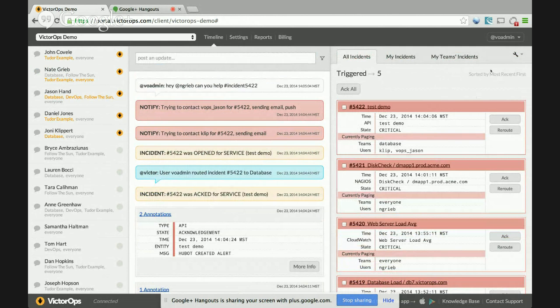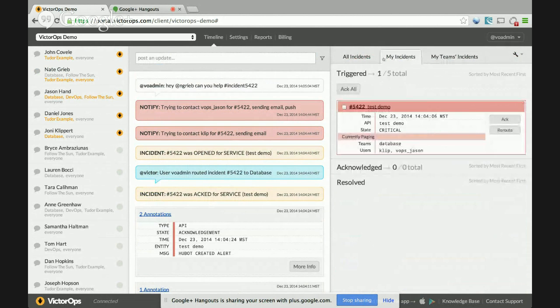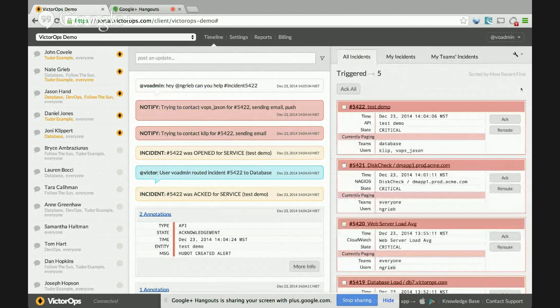Actually, one last thing, besides the filters here, which just get things consolidated down to what you're interested in, we also have maintenance mode. Maintenance mode allows you to stop all paging for a certain period of time. So if you know you're going to be having a scheduled downtime or some sort of maintenance on your end that is going to cause a lot of alerts, you can stop all pages until you are done with that. At the end, all outstanding triggered incidents will resume paging, but you won't wake up anyone during the night.